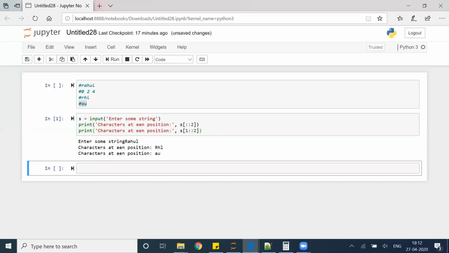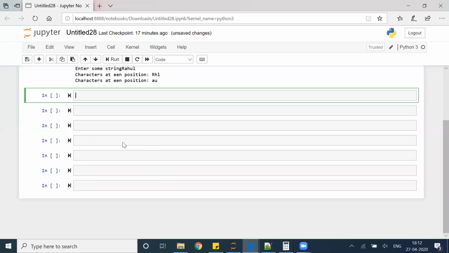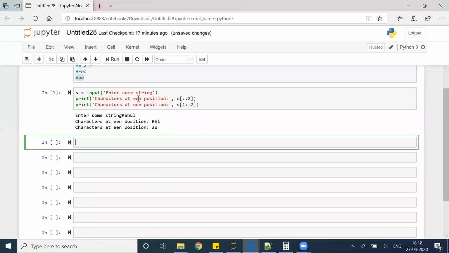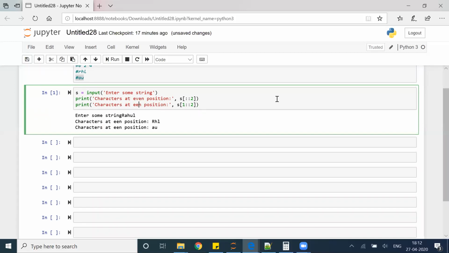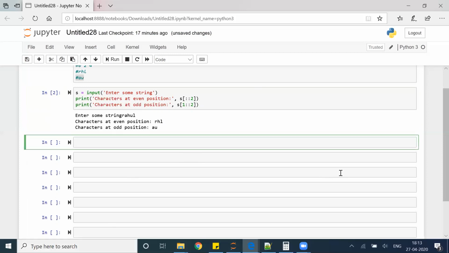Now, this is a very simple way of doing it, but I want to go with a more complex way. I want something like, here I will write even and here I will write odd, right? So RHL, execute, and the print is also fine. Now, what I'm looking for is, without the slice operator, can we achieve it? Can that be possible? Absolutely. We are dealing with Python, a programming language. If you think of some logic, that is pretty much possible.